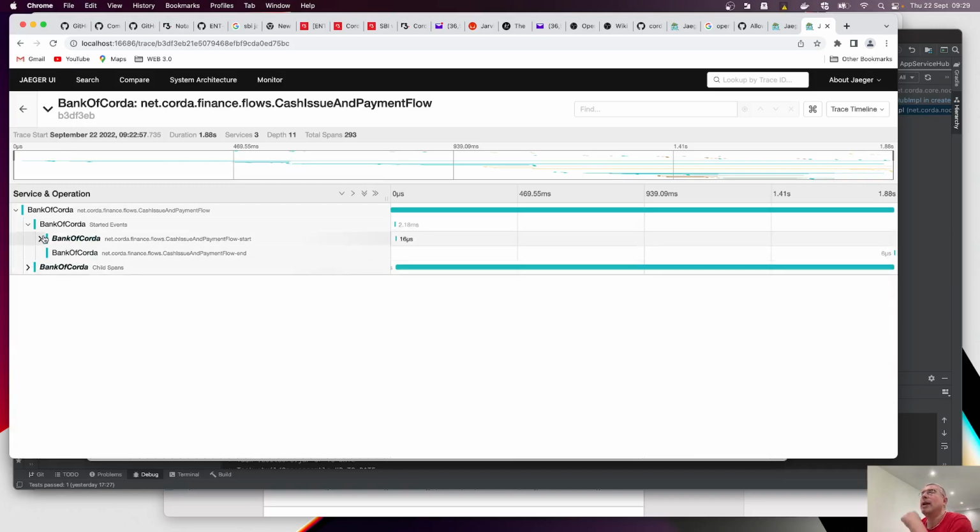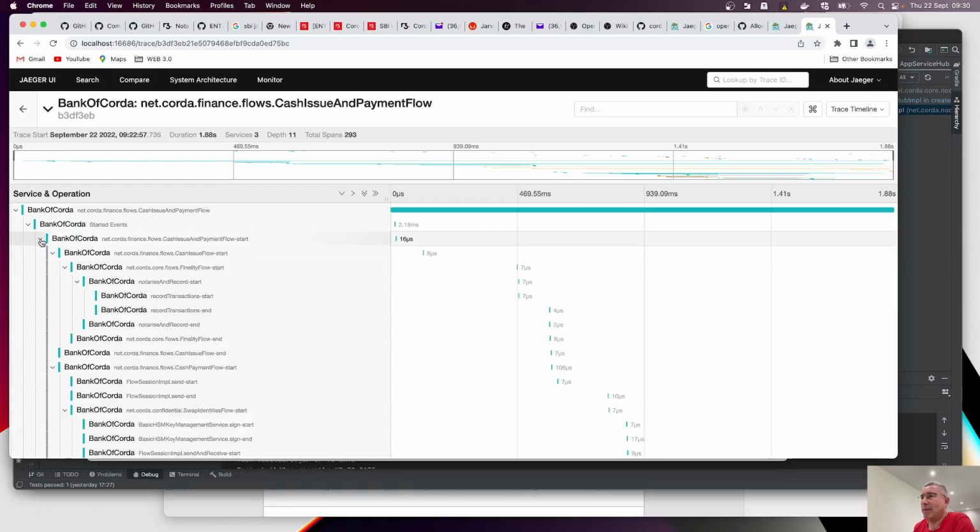What I've also done is, because the node at certain points, like at start flow, will invoke the telemetry service, for each operation I issue a start span and an end span. So here, for example, cash issue and payment flow, we've got the start and end span. These are two separate spans. I'm using a span as an event, a start event and an end event, so that if there is a problem, you'll see the start event but not the end event, and then you could potentially see where the problem is.